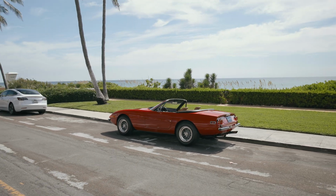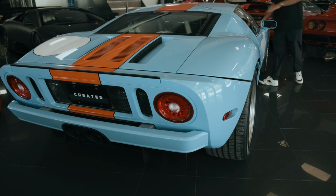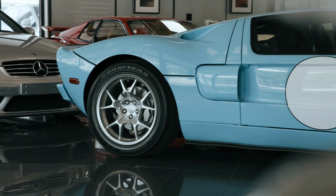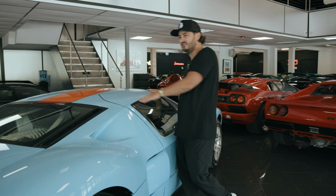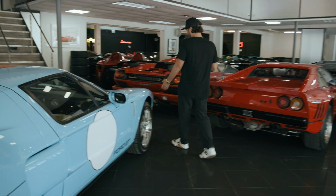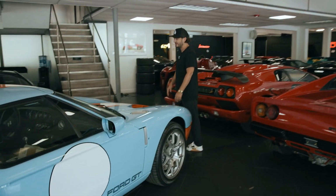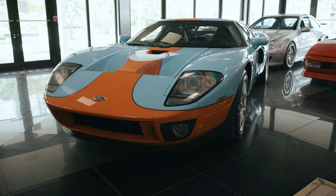You know, we're always moving around inventory in different pieces. It's funny, we haven't had a lot of Ford GTs. This is one of my favorite cars all around to drive, to own. I think there's an incredible value in these cars. Manual transmission. When I first drove one years ago when they were brand new, I remember I fell in love with the way it drove.